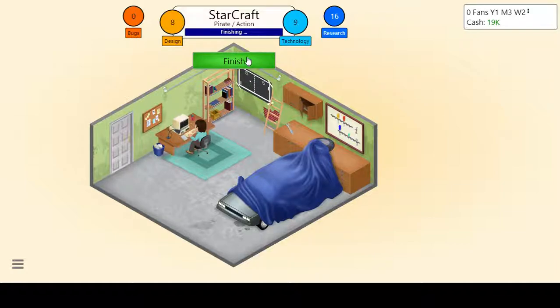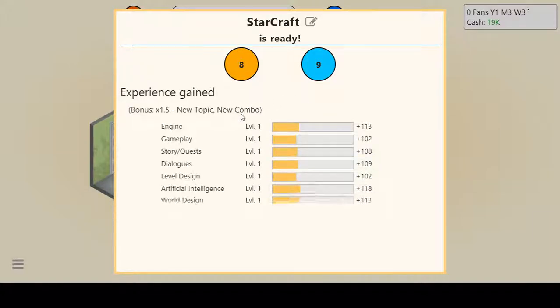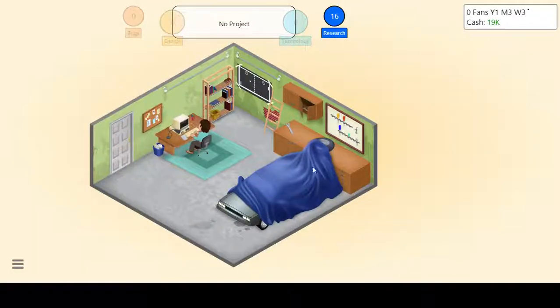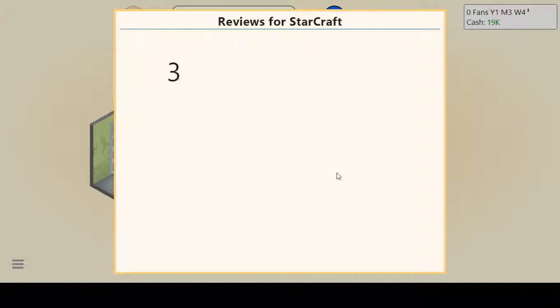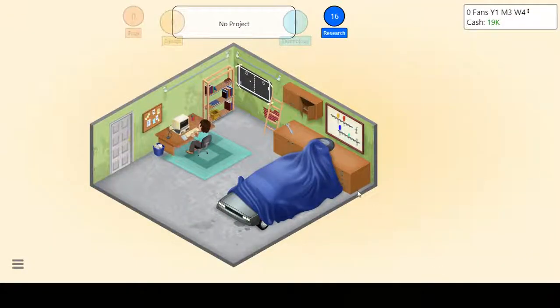Perfect. 8 and 9, not a bad start. New topic, new combo. I guess it's not a good combo then. So it will often come up with a good combo or something like that. Okay, wait for the reviews to come in for this. Okay, that's not looking too good. Meh. Not much fun. I've seen better. Uninspiring. Well, it seems like we made a pretty bad game to start off with.